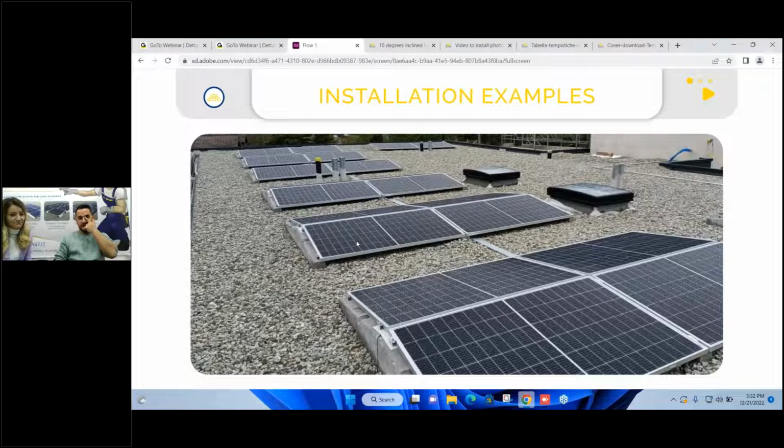Correct. Like in this example on the picture that you see, the ballast is already inserted in the gravel, so it doesn't move at all. But that means you can also place the ballast directly in contact with the gravel without making the hole. It always depends on the dimensions of the gravel. Because there have been cases, I remember, in Spain where the gravel was big stones, so it's not good, and the ballast will not stay horizontally proper. We always suggest to install first the ballast and then you can cover it with gravel.